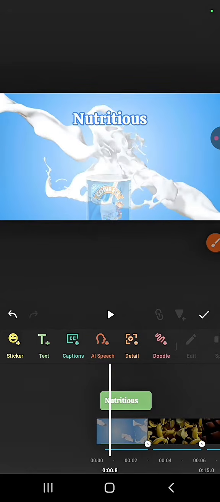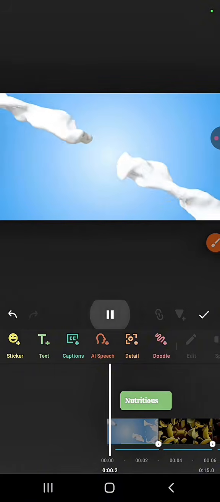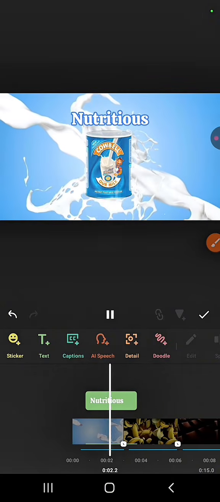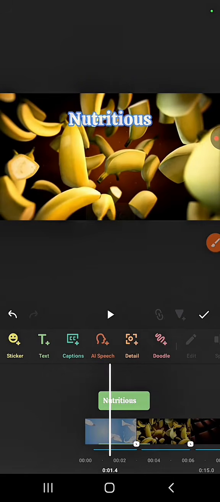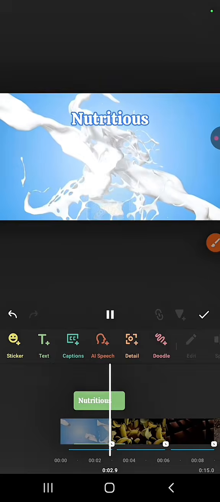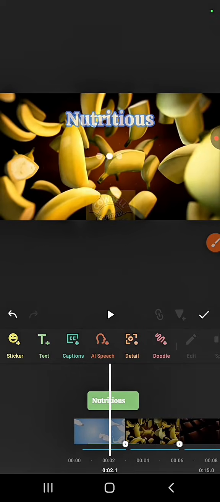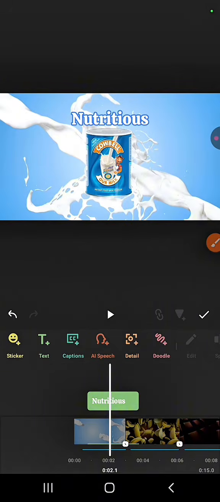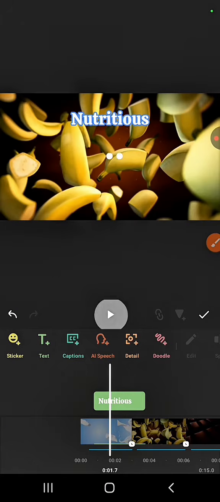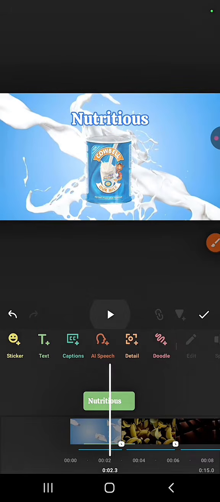So as you can see, this product is coming out. I'll shift my text back to this place so that as the product is coming up, the text is coming up. And if you notice, the text is not going out because I did not give it an out animation, so it's not going out at the same time the product is going out. Do you get? So what I'm going to do, I'm still going to follow from here again.